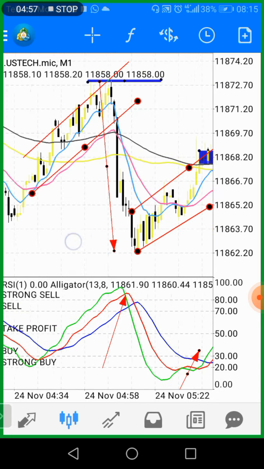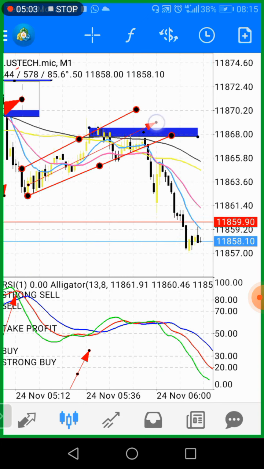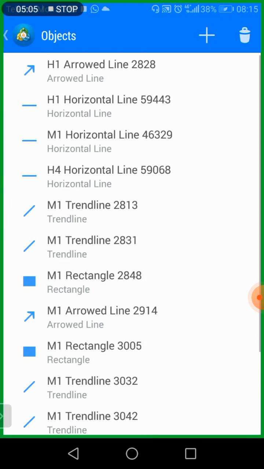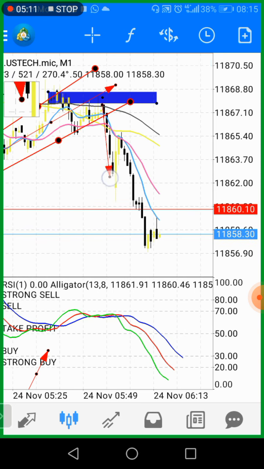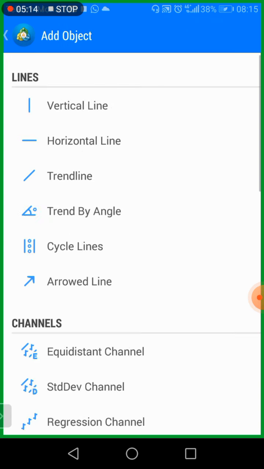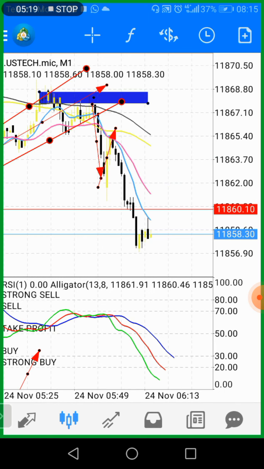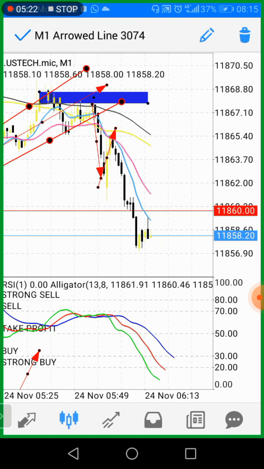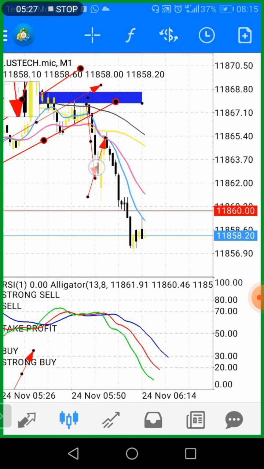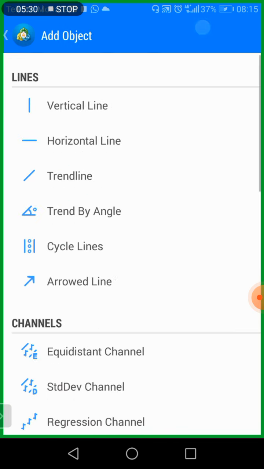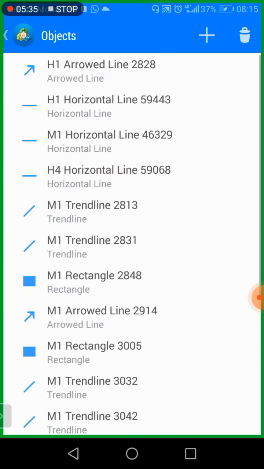This was an impulse, and now we're in a correction, and inside that correction we had a double top at our resistance, which is the black line. After that it broke out, came back and retested. When it was retesting, you can see our entries there when the lines are crossing, and it went down again. When the lines were crossing, you could have caught your entry there, and it went down very impulsively. So those are the rules of the strategy, guys.